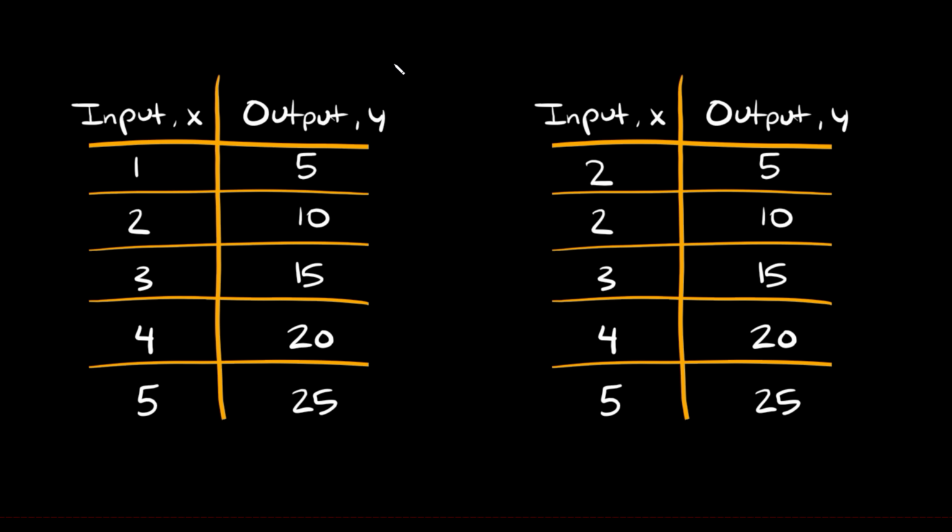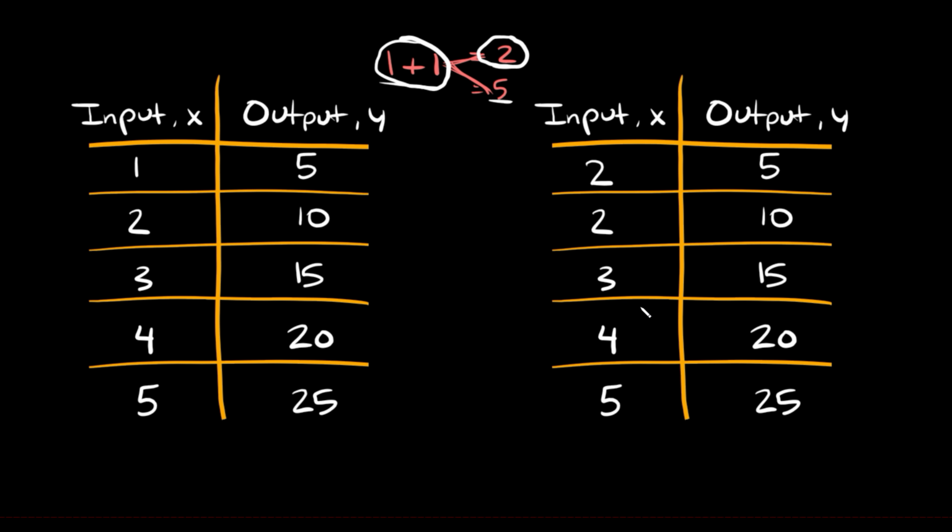Let's start with a super simple example. What if I said 1 plus 1 is sometimes equal to 2 and sometimes equal to 5? Well, that obviously doesn't make sense. 1 plus 1 is always equal to 2. It's never equal to 5. It can't be equal to two different things. So 1 plus 1 is basically the input, and our answers are the outputs. That's why we say that each input can only be matched up with one output. It can't be matched up with two different outputs.